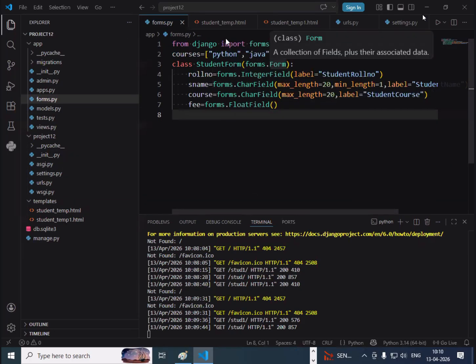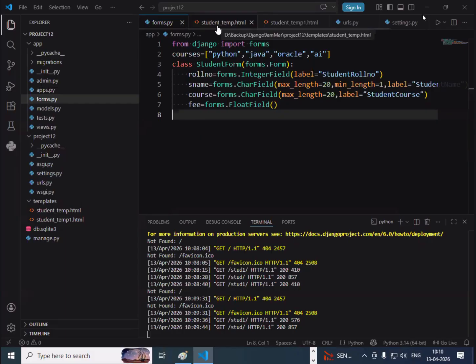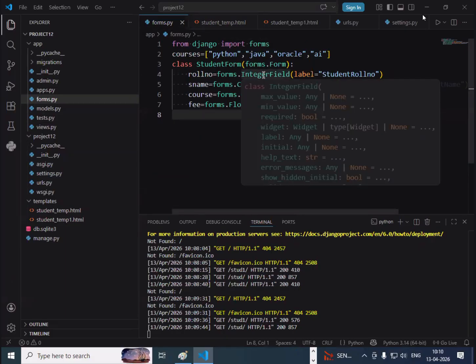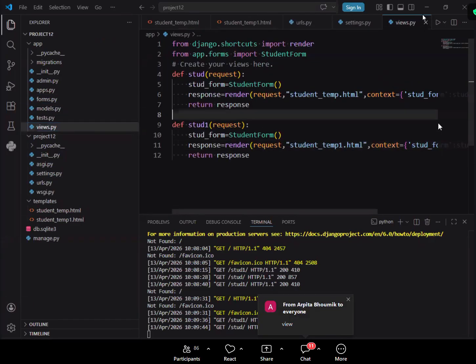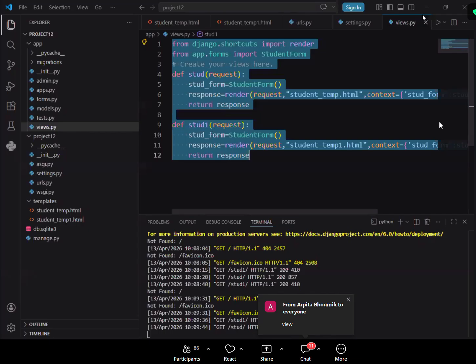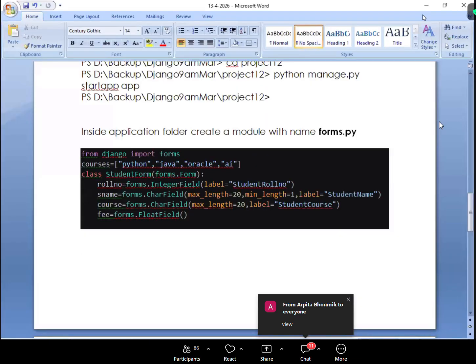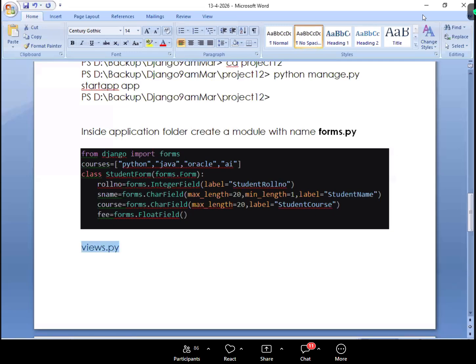Render this form into what? Template. But before rendering, who will send this form to the template? View. So create a view in views.py.